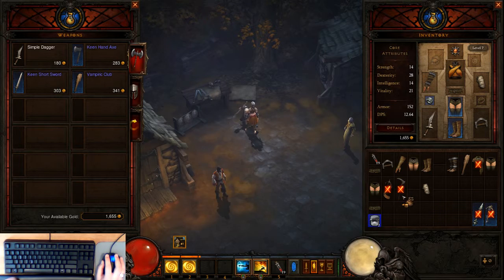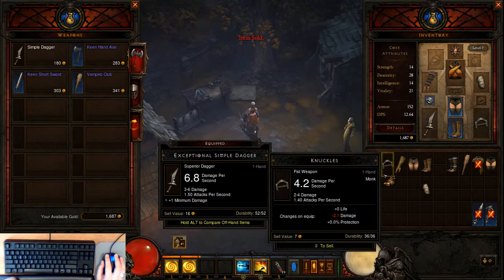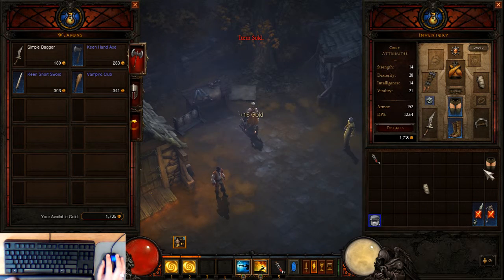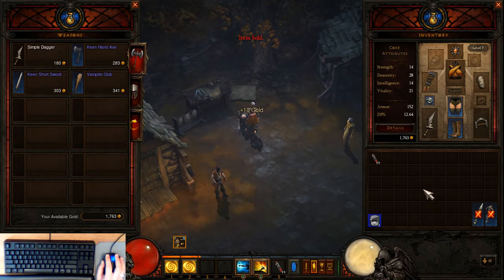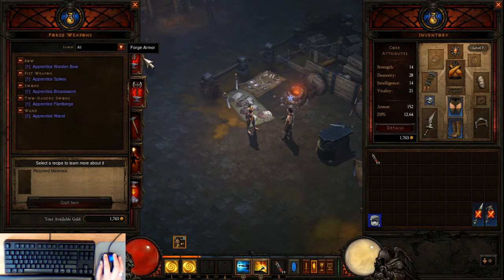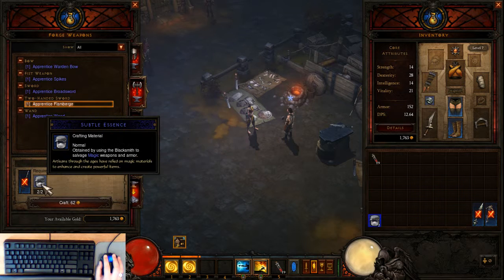So we want to sell this crap. We'll have to see if, well, I don't really know what you do with your money besides crafting or buying stuff on the auction house, I guess.